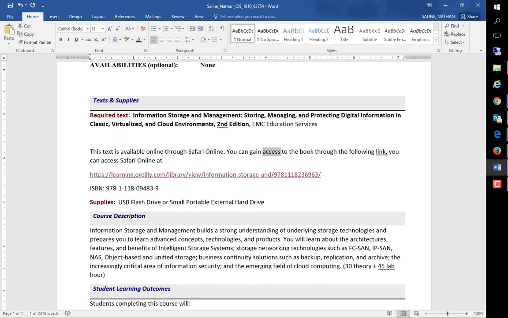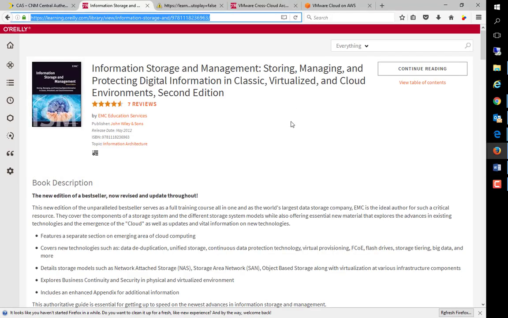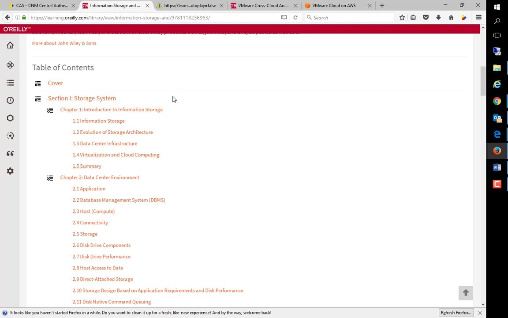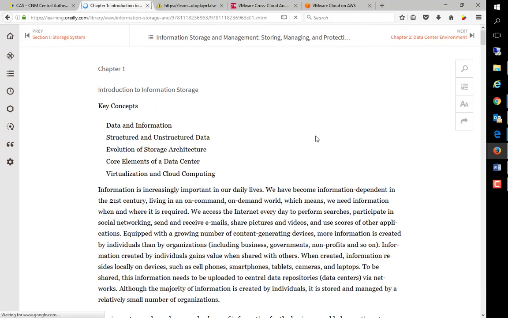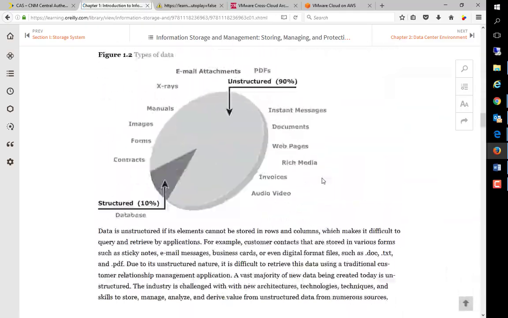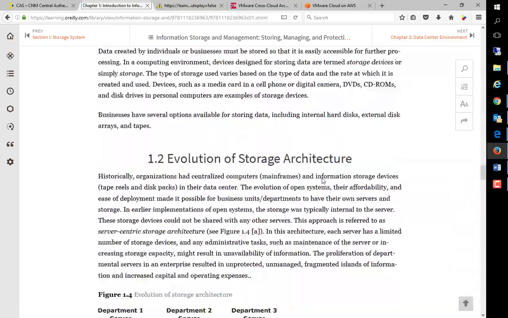Once you get in, let me go ahead and bring that up. This is where you're going to find yourself. So this is the book, and you scroll down and here are the different chapters. Okay, so it's broken up, it's very well organized. So let's say you've decided to start reading chapter 1. I'm going to go ahead and click on there. Let me get rid of this right there. And so you're going to scroll down. The chapter is just right in here as you read through.